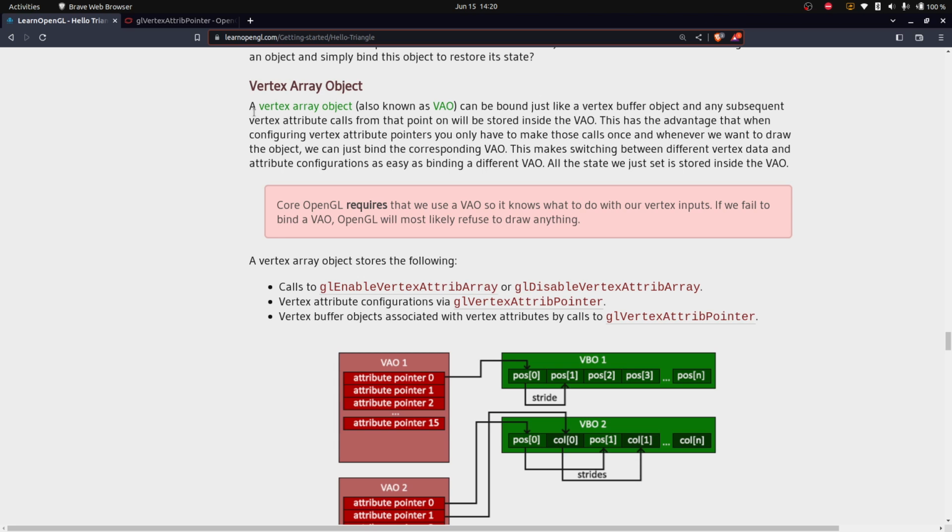So the vertex buffer is placed inside the vertex array object like a bigger box. This bigger box can also contain those vertex attribute pointers we just discussed. So VAOs consist of many VBOs and vertex attribute pointers.